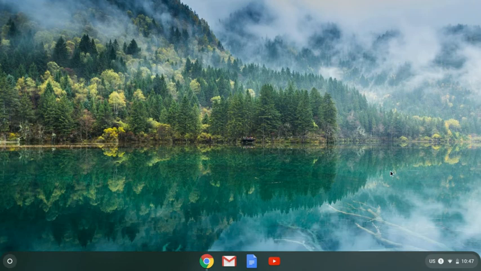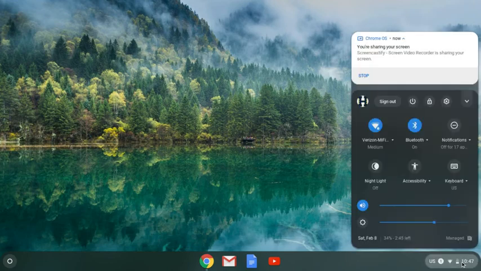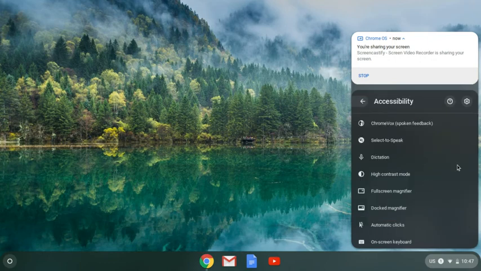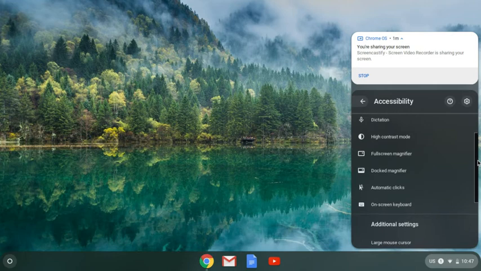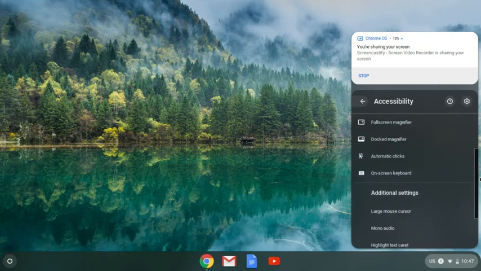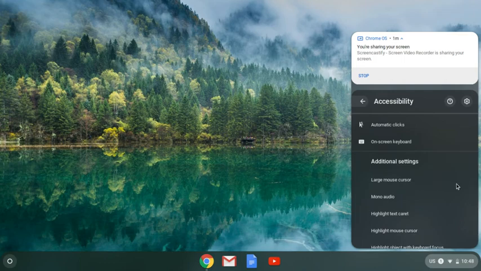So to get into any accessibility settings, you have to first go to your main settings. And the way you get there is click the time on a Chromebook, click the time in the bottom right, and then click this gear. Now, some people have this little accessibility guide, this little shortcut here on their panel already. And whenever you click that, it brings up all the different accessibility options that they can just very easily be able to click on and off. And I'll show you here. So here's whenever you enable the large mouse cursor, how big it gets.